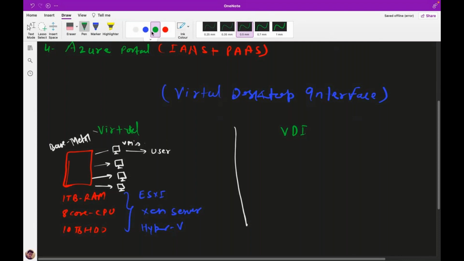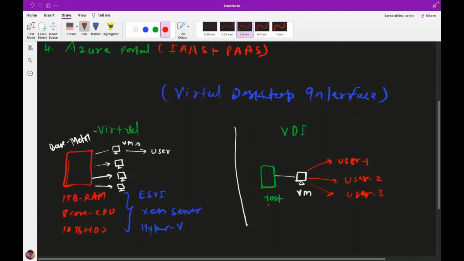But let's talk about the VDI solution. In case of a VDI solution, what exactly happens? Same, this is our host. It may be ESXi or Xen Server. Using the host, we are able to set up a virtual machine, VM. And by using the virtual machine, we are able to create multiple sessions. We are able to access the same computer through user 1, the same computer through user 2, and user 3, right?